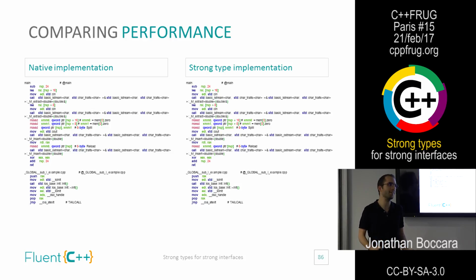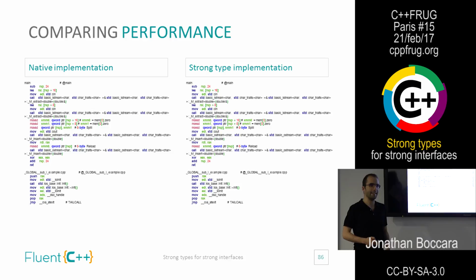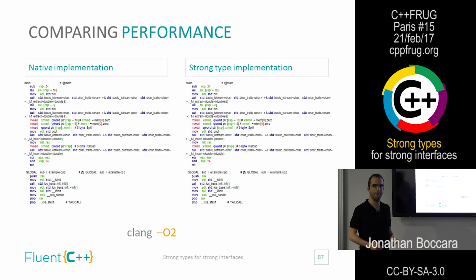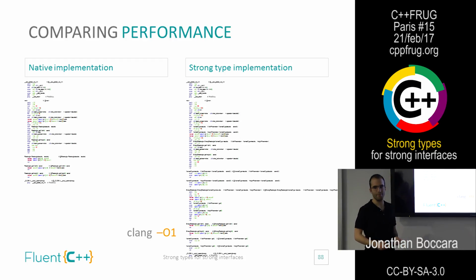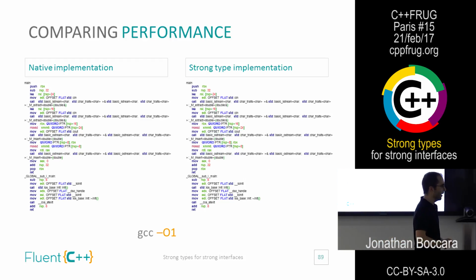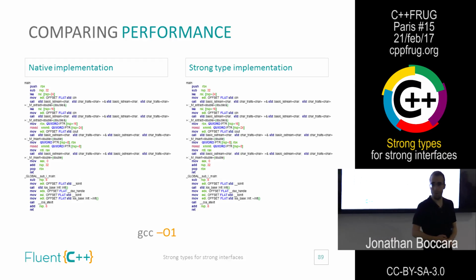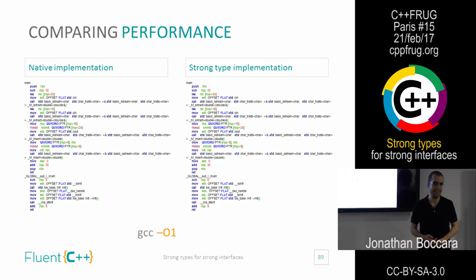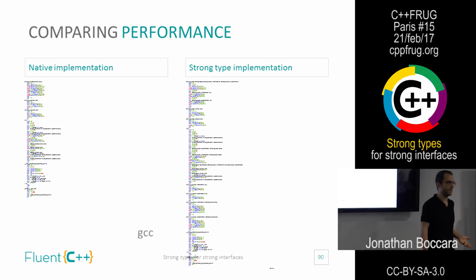We're basking in the glory of modern C++. We are so happy tonight, except this was built with Clang in -O2. How does it look if I do -O1? It looks like this. So there's a difference. Let's try it with another compiler. Let's try it with GCC -O1. Oh wow! That's the same thing. Expressiveness for free. How amazing! And GCC without optimization, then we have a difference.